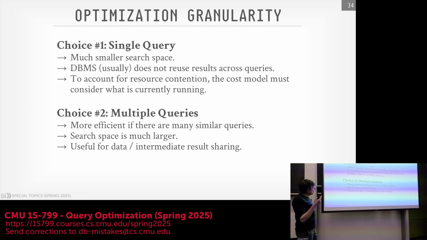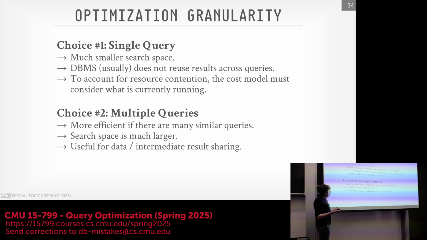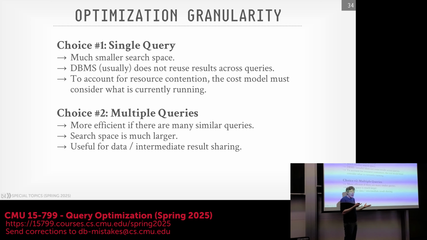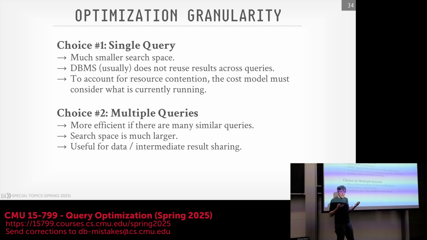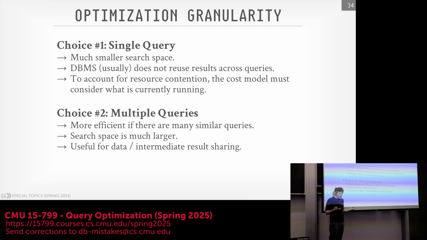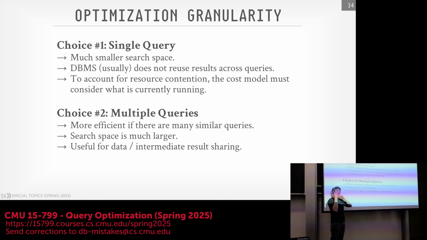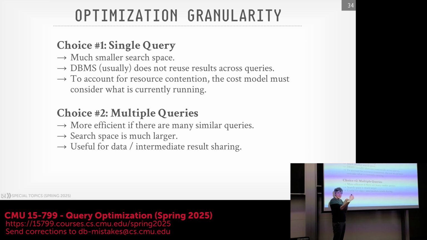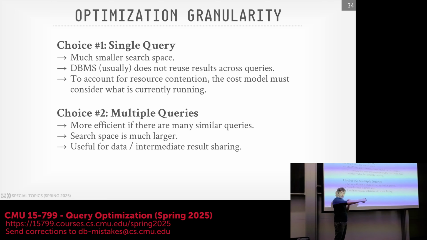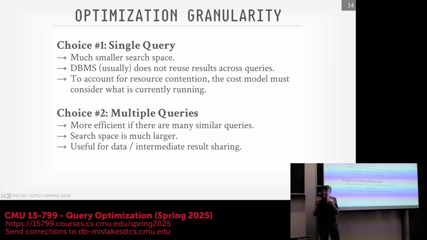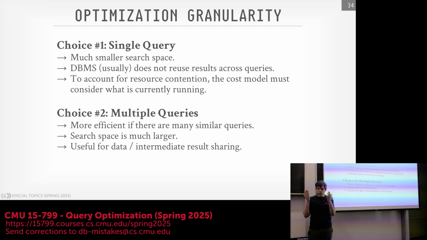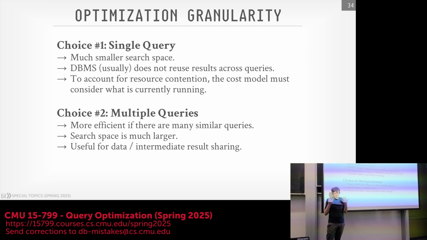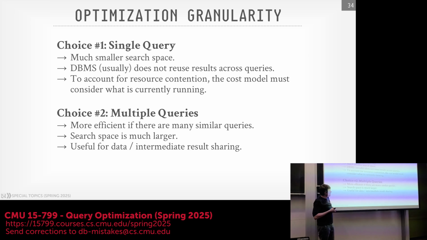All right, the last thing I want to talk about, which we're not going to touch too much on during the semester, is that in all my examples so far, and almost all the papers we're going to read this semester, it's all about optimizing a single query. Now, you may see that same query multiple times over and over again, and there are some optimizations where we can leverage the knowledge we gain from one iteration of that query to the next. But in general, the optimization search algorithm is looking at one query, and you assume that it's running in isolation of other queries. Not always true, but that's typically how these things work.